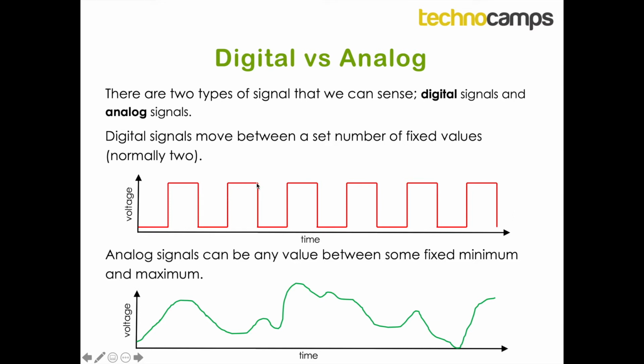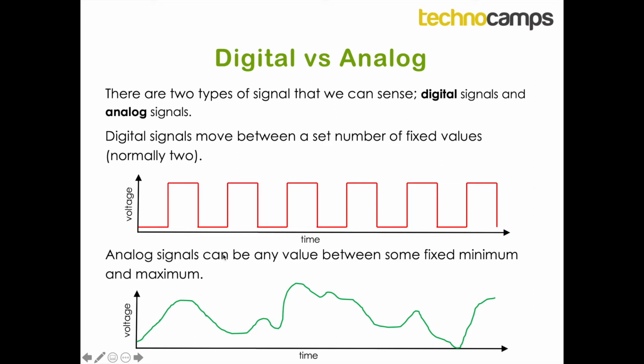Okay, so this is a square wave because it is shaped very similarly to a square. You can see that it starts off at one position and instantly changes to the other value, drops down instantly to the lower value, and it keeps on going between these two. So this is a digital signal.